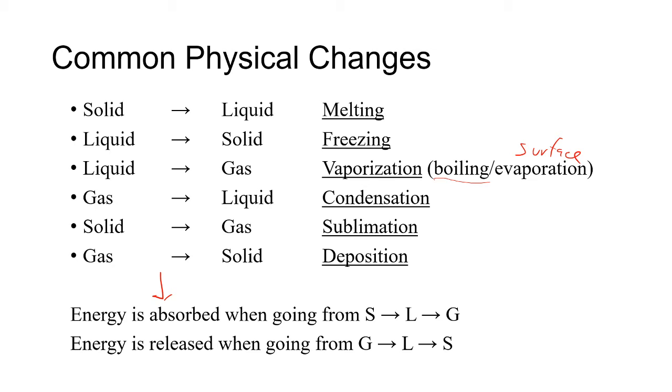The other thing that we want to think about is going in reverse. So if I take a gas and turn it to a liquid, or if I take a liquid and turn it to a solid, I need to recognize that energy is going to be released from that system. So going from a gas to a liquid, for example, that's going to basically cool it down. The heat's going to be released. Going from liquid to a solid, it's going to cool it down. The energy has to go somewhere. It's going to be released. Whereas the reverse, you have to put heat in to make that happen. That's what those arrows represent there.